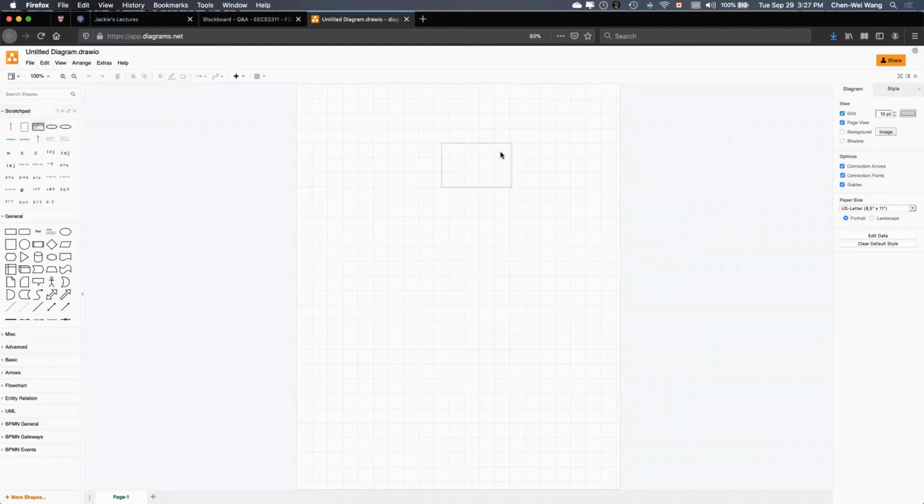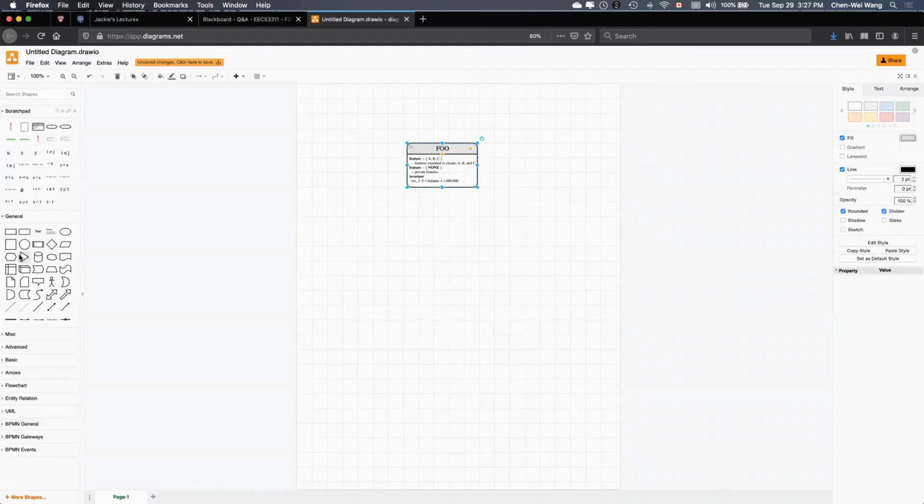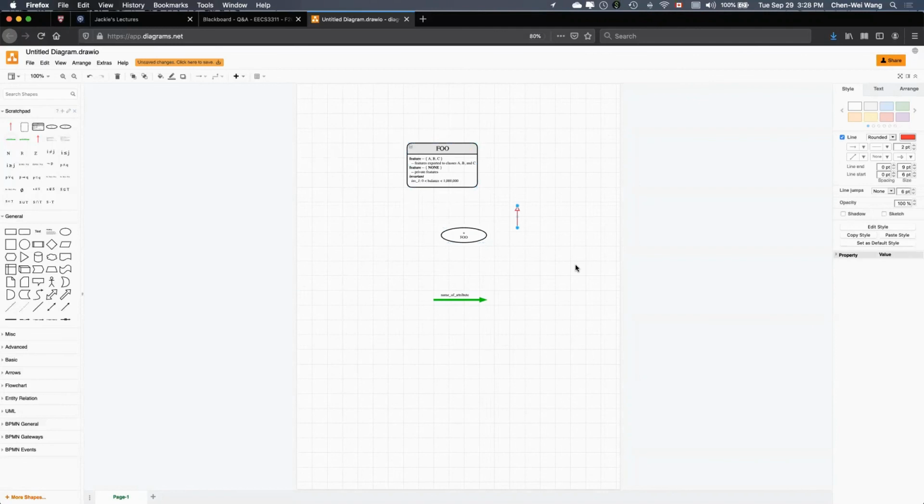For example, you can do a class over here. You can also do another class over here, but in the compact view, and so on. You also have the client-supplier arrow and the inheritance arrow. You're just going to play around with the shapes. And you also have mathematical symbols over here, which you will need. Sorry, it's a little bit small, but they're mathematical symbols you can use to present a contract view for your class.